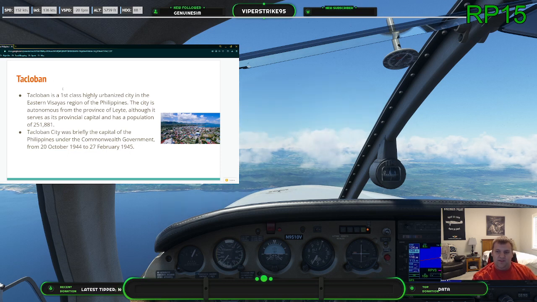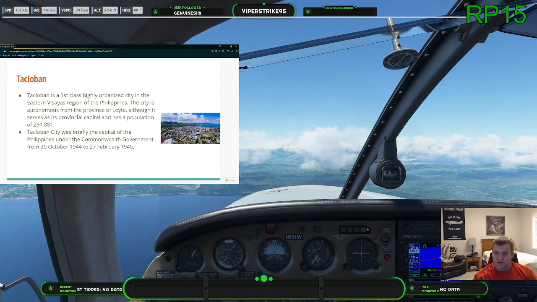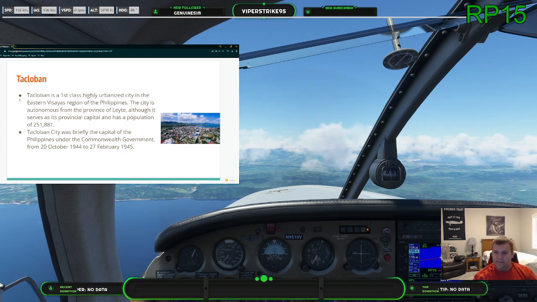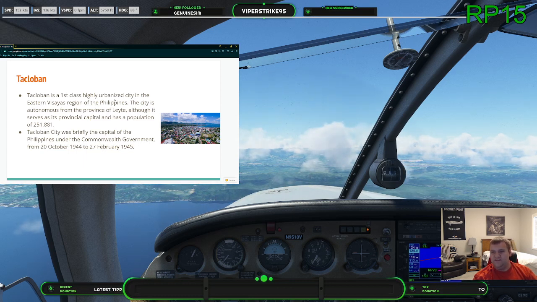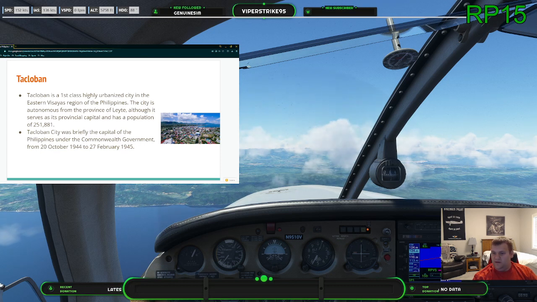It was briefly the capital of the Philippines from October 20th, 1944 to February 27th, 1945. It ranks as the fifth most competitive city in the Philippines by the Asian Institute of Management. In 2013, the city was largely destroyed by Typhoon Haiyan, one of the most powerful cyclones ever recorded in history. On January 17, 2015, Pope Francis visited the city during his papal visit to the Philippines and held a mass of around 30,000 people in front of the airport, Daniel Z. Romualdez's airport.